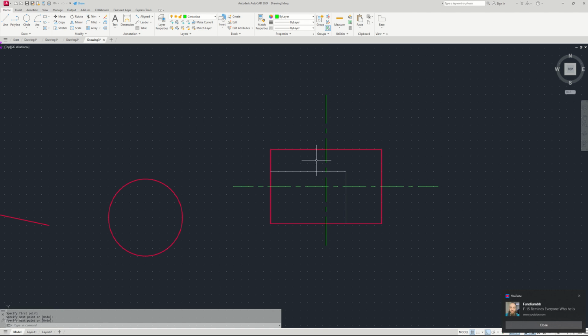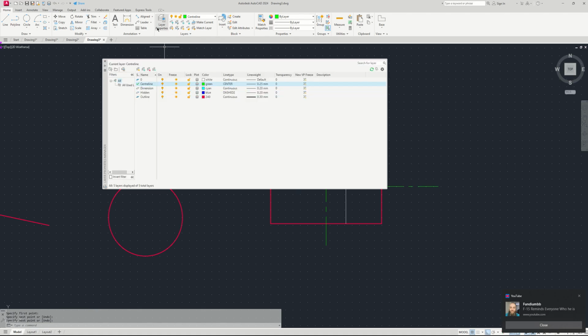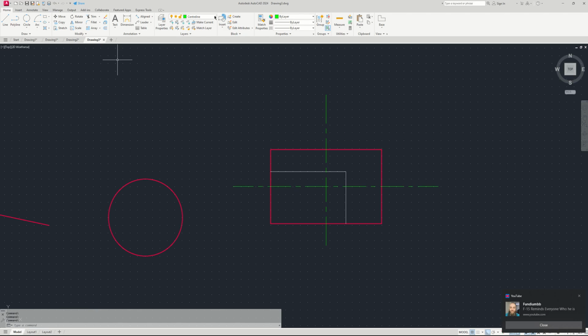Okay. Now what I want us to do is to change the construction line here. I want us to change it to a hidden line. So you just go to where the layers are. First of all, select the particular line. Okay. Then select the second one. Now once my two white lines are selected, I can now go to layer.